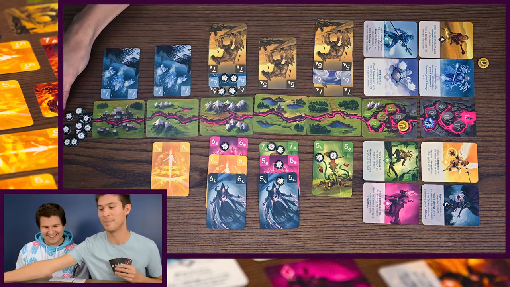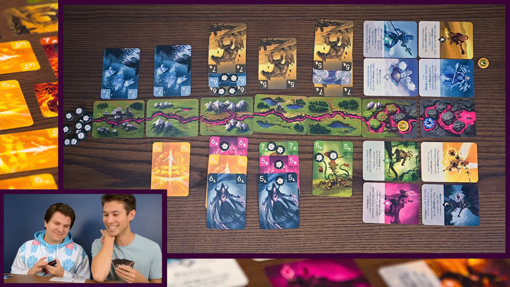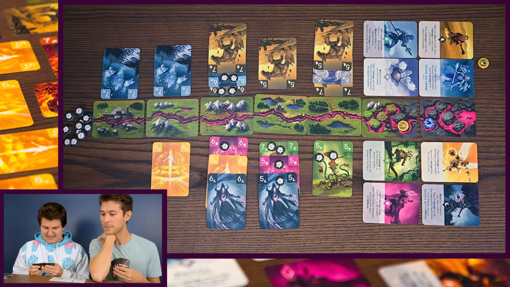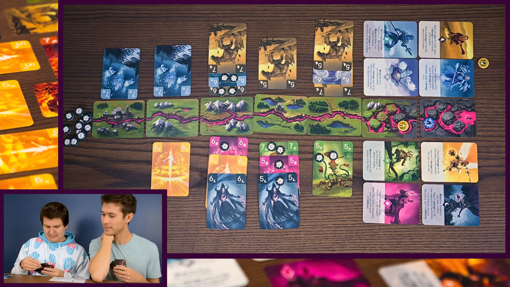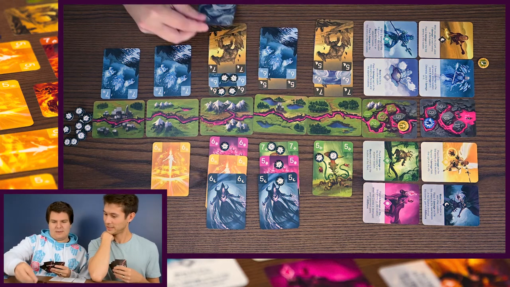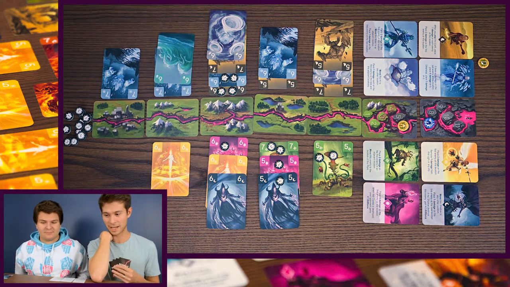Because of the ice people. The ice crystals. No. Well, that foiled my plans. Okay. What do I want to do here? I think I will play sixes. Ooh. And I'll play my sixes like this. One, two, three.